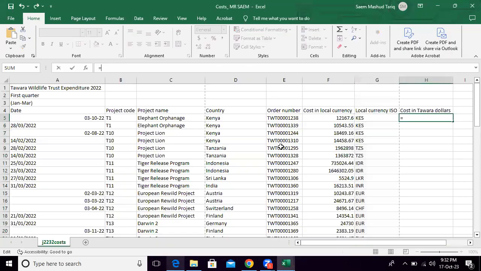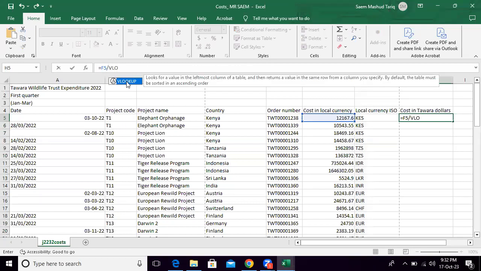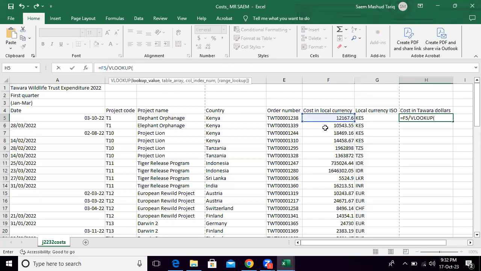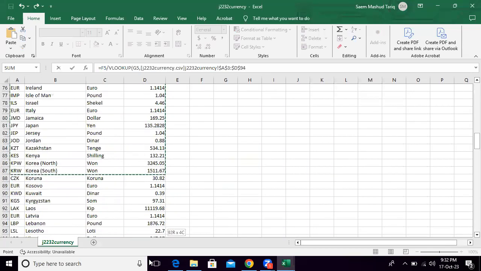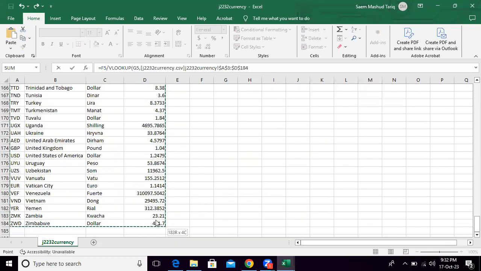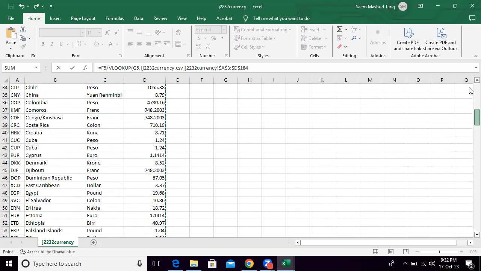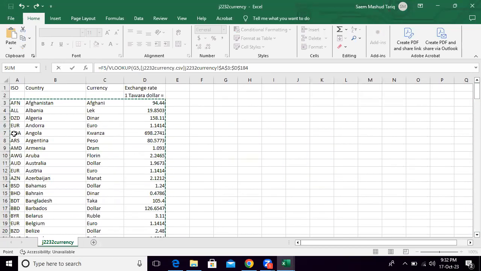So the cost in local currency has to be divided by VLOOKUP. I'll tell you why. So we look up the ISO, comma, and now I can use VLOOKUP because we need to compare with the 4th column because I want to compare the ISO and the exchange rate.